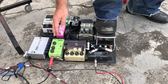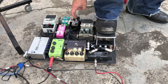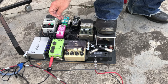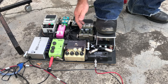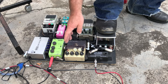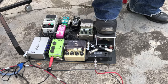So when it hits the pickup selector, then it goes through, got a little tremolo, got an overdrive here, which then goes into a little reverb pedal, got this echo pedal here that I'll get to in a moment, and then an amp simulator, which is the Sans Amp Blonde pedal.